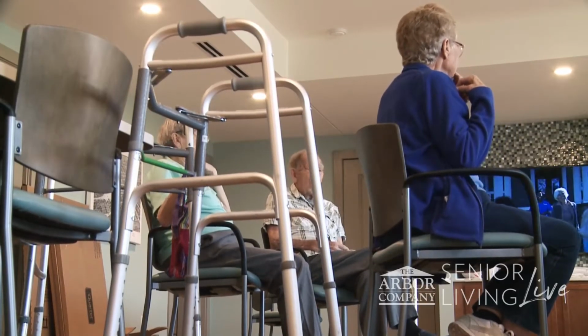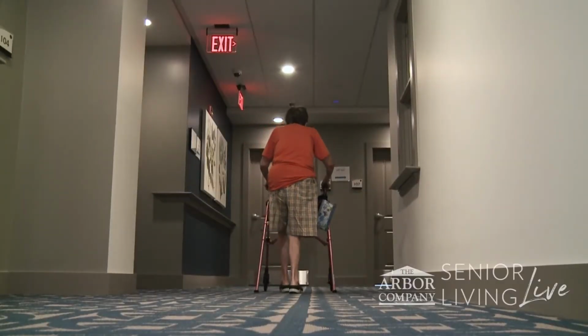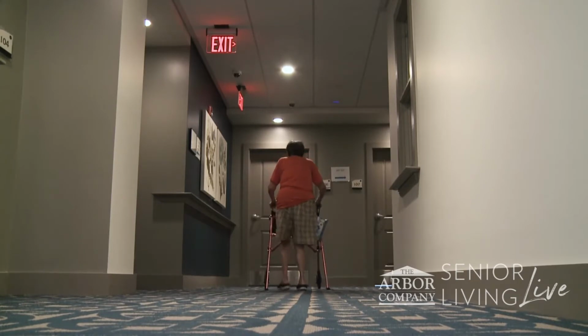So obviously you come into this type of project looking at a senior-friendly environment. You have to keep that in mind as well. You said you look at that from an operator standpoint. Can you tell me a little bit more about that? Yes. You have to look at adjacency. What do people need to be by, and what's the shortest walking distance from point A to point B to point C? And it's not just about the resident, from their unit to the dining room or to the different amenity spaces, but really the operators, and how far they have to go, and whether they're inconvenienced because they're working here. You have to make it seamless. There's a science to that, and you have to really research and listen and make those adjacencies.